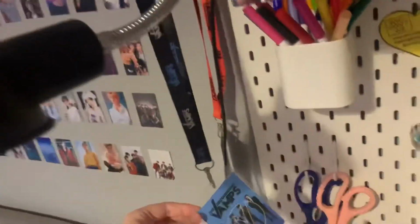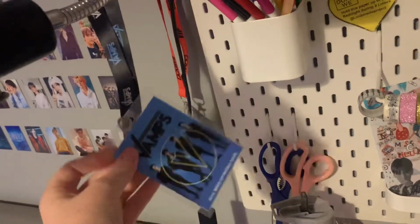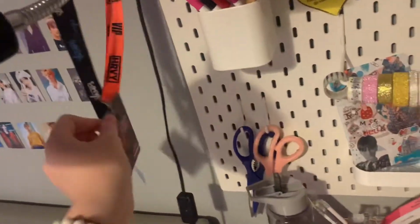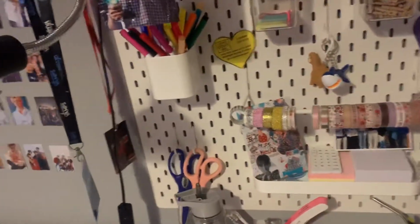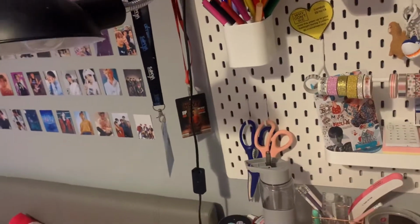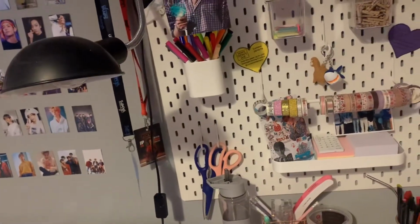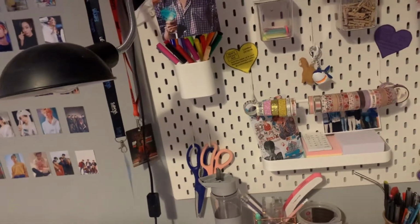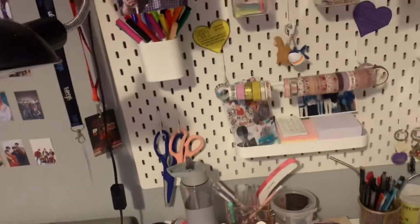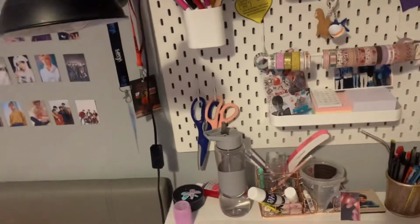So just here I have the Vamps lanyard that I got when I went to see them, one of the many. And then my Harvey VIP lanyard, because I thank Harvey a lot for getting me into K-pop. I started to get into K-pop briefly, and then when Harvey came out with a song with NCT Dream, Don't Need Your Love, it really got me into K-pop then. Which is surprising because NCT is a group that I've only recently become a proper hardcore stan of. I really liked them, but not enough to call myself a stan of them.